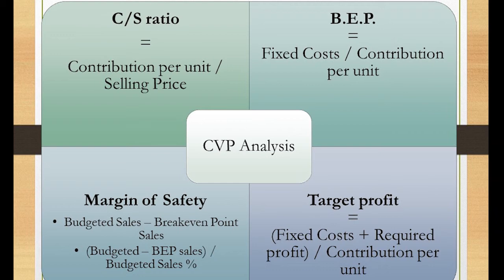Margin of safety, we can ask you to give us the margin of safety in absolute numbers. So for example, your break-even point is 10,000 and your target sales are 12,000. What is the margin of safety? That is the difference between target sales or achievable sales minus break-even point. So that's 2,000 units. Or in percentage terms, it would be 2,000 divided by our break-even point, and that would be equal to our percentage figure. Target profit, how to get this one? Fixed cost plus required profit divided by contribution per unit. So these are the four formulas.